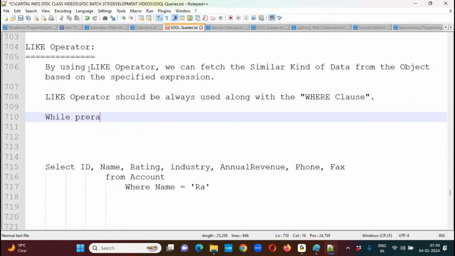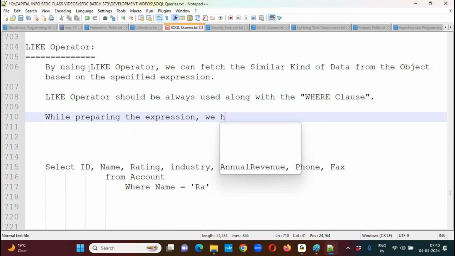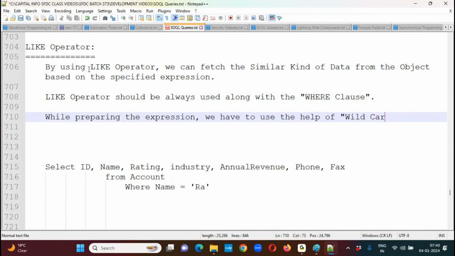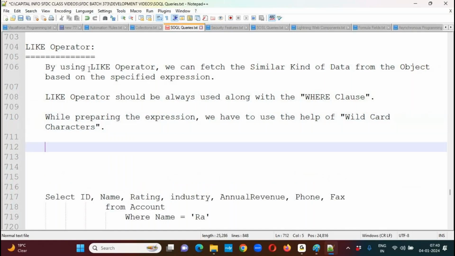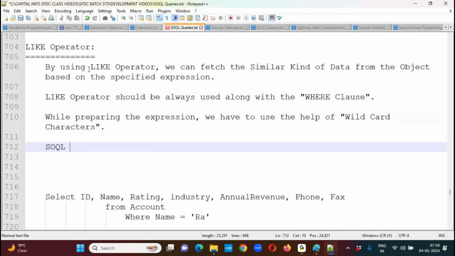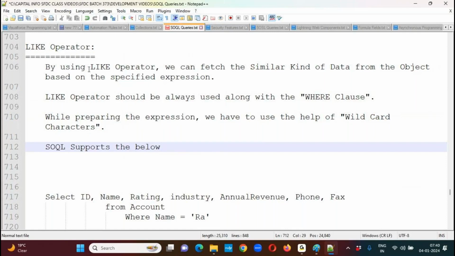While preparing the expression, we have to use the help of wildcard characters. SOQL supports the below two wildcard characters.